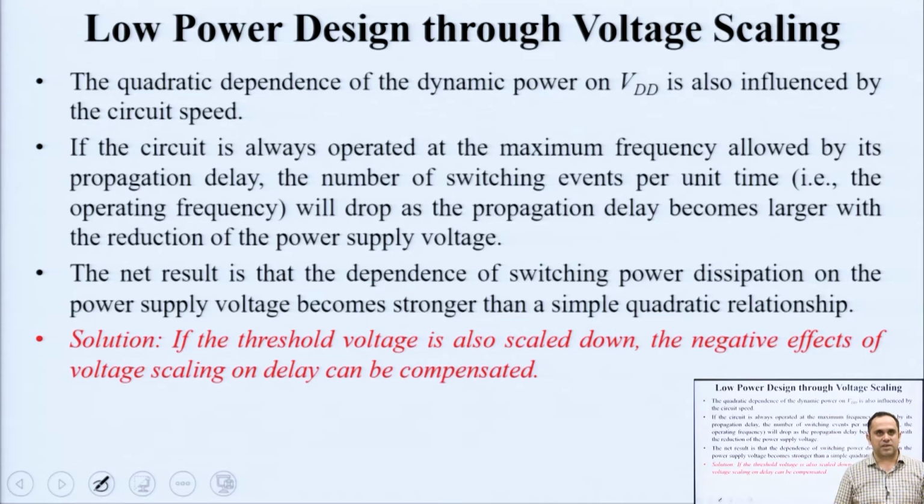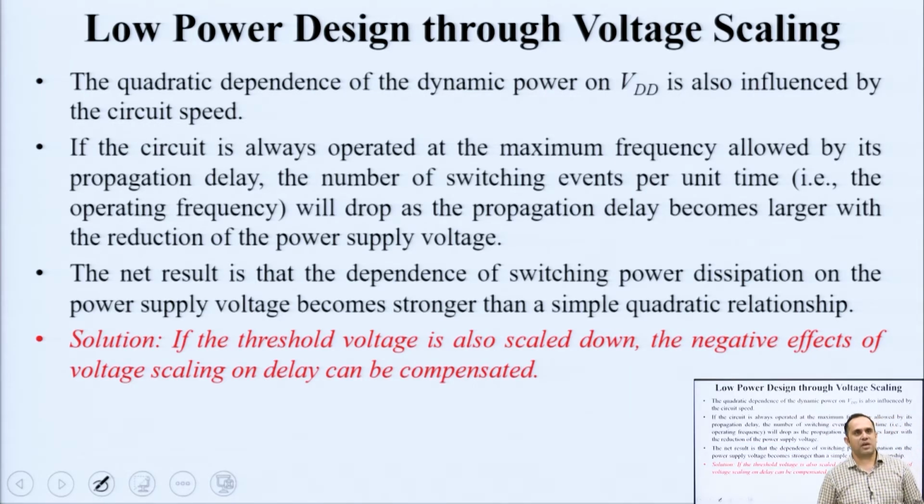The threshold voltage, as we know by now very clearly, for an N MOSFET is that value at the gate electrode which must be exceeded for it to turn on. And for a PMOS it is of opposite polarity. So, it should be a value which goes more negative than the threshold voltage. So, the PMOS turns on.